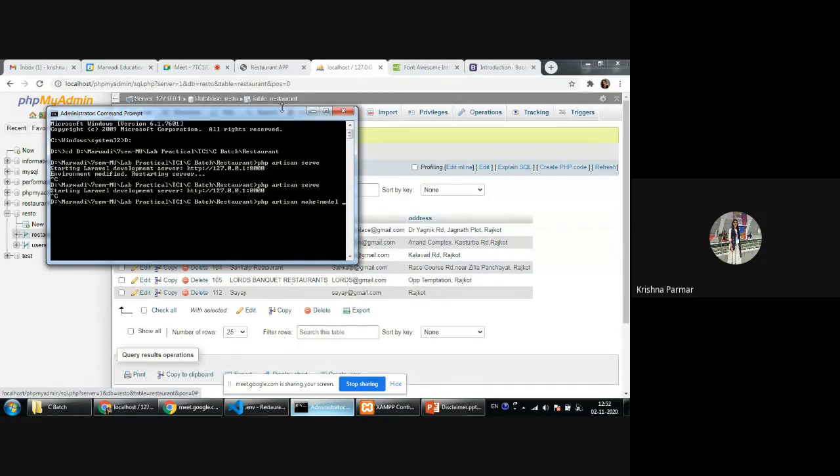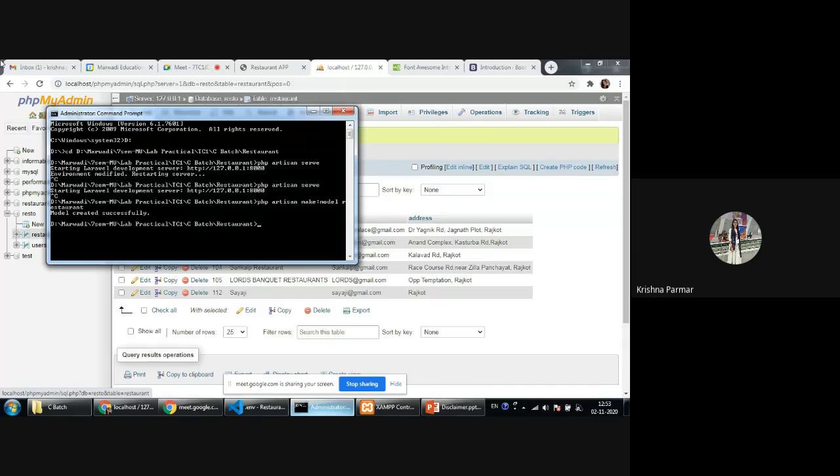But in Laravel 8 some functionality is provided in a more advanced way, and if by mistake you did not give the model name and table name the same, you can still configure it. You just have to write one simple line and it will work. Okay, so here I'm just giving the name restaurant, and that is my table name. Then fire the command. Wait for some time.